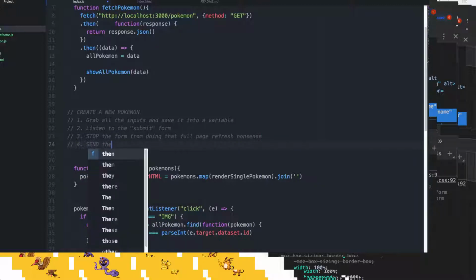No, I need to stop the form from doing that full page refresh nonsense. Cool? So far, so good. And then I need to finally somehow send the data I just grabbed to the server to create.